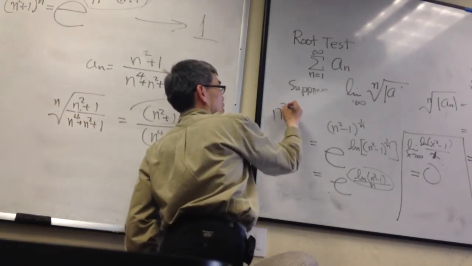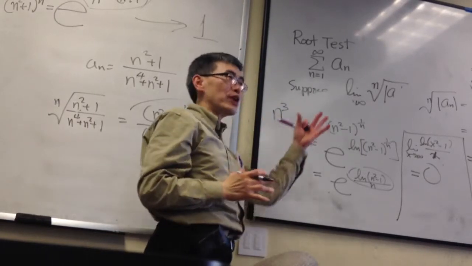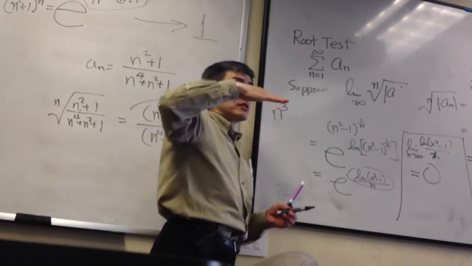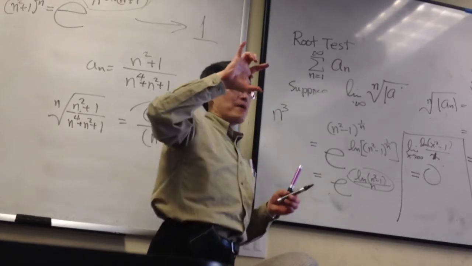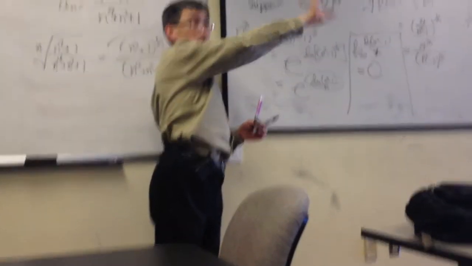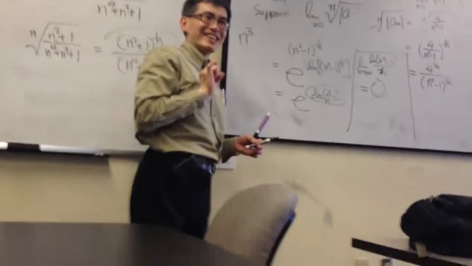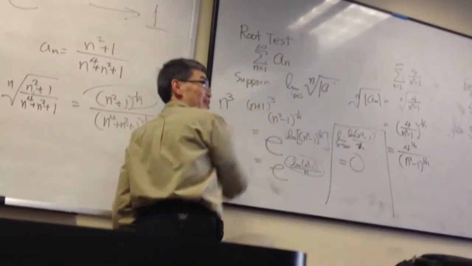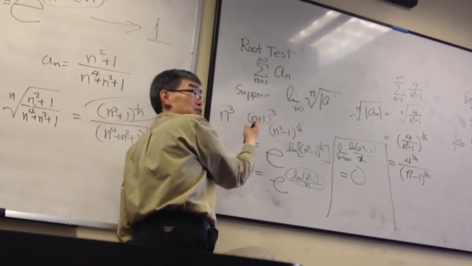Like n to the third power. Let's say the numerator is n to the third power. And then if you go from one term to the next, then this numerator grows. Agree? Granted. For example, 100 to the third power. Next term, the numerator will be what? 101 to the third power. Granted, it grows, but it grows marginally. Why is that? Because the next one will be n plus 1 to the third power, and so this over this. I'm just focusing on the numerator, for example. The denominator is the same thing, right?